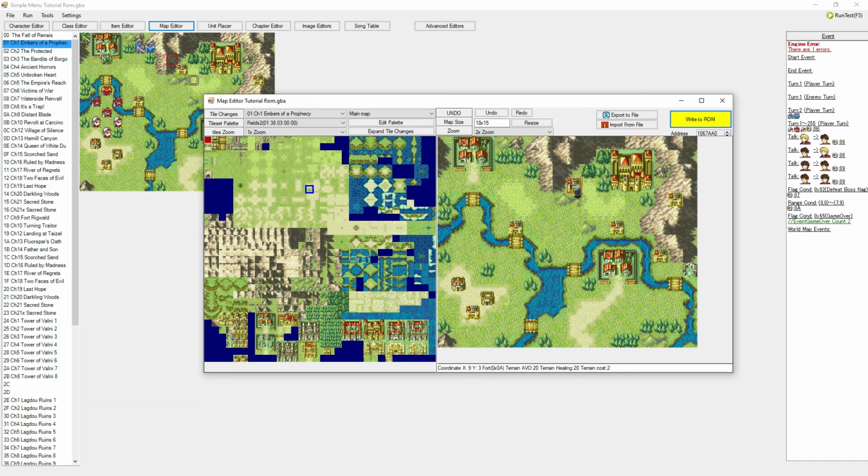Then I was thinking, okay, I wanted a fortress on the map, so I put that down here, together with an armory and a vendor, or a shop. Then I start thinking, what else do I want on the map? So I thought of a village, which I eventually moved, because I had a different idea for the map. And then at a certain point I was like, let's put a village in the top, because I have nothing else to think of. It looks like a mountain is starting there. So, yeah, that's kind of the deal.